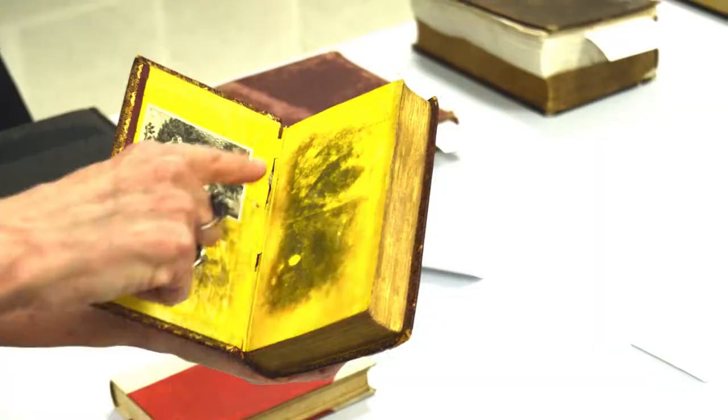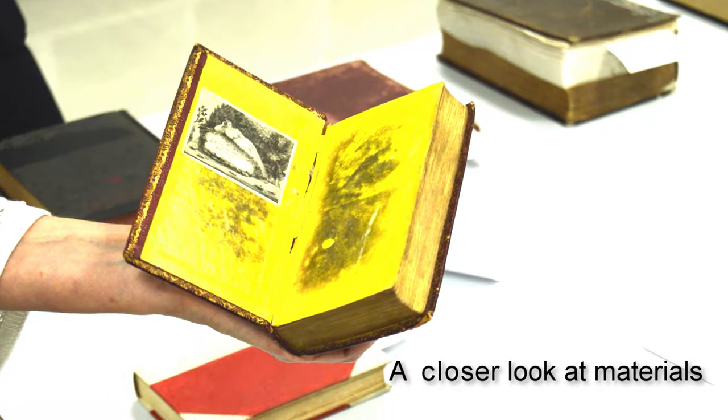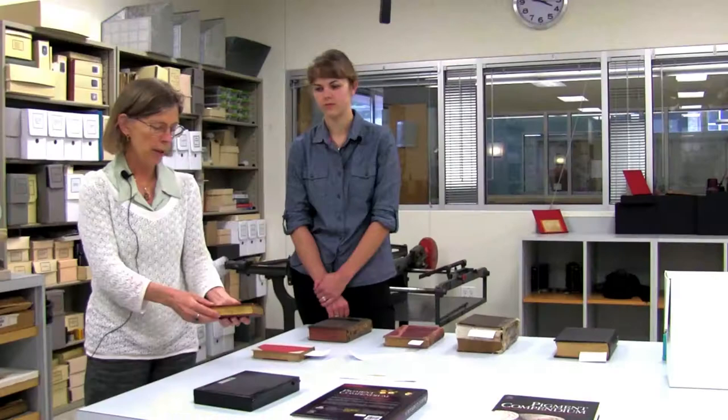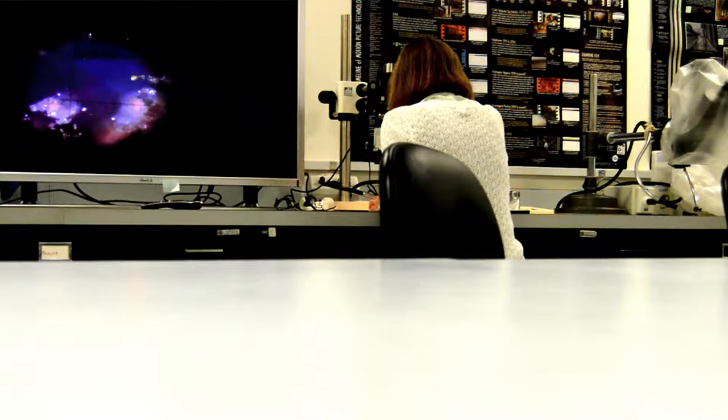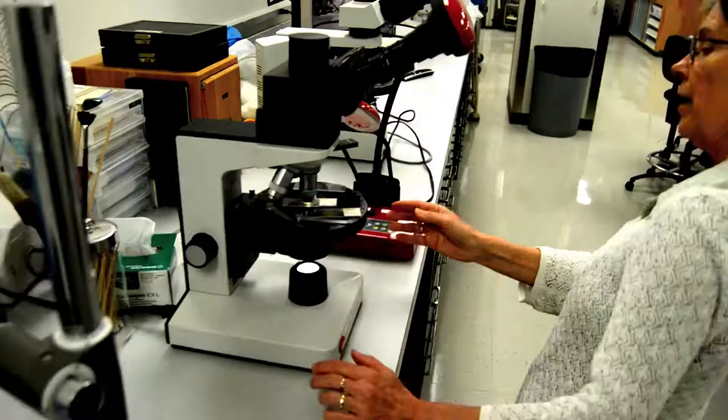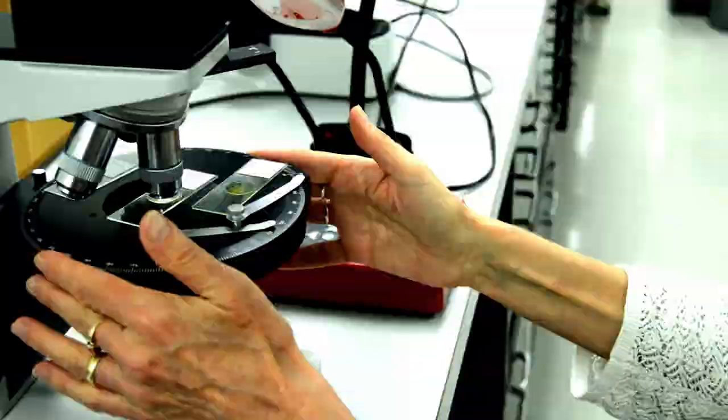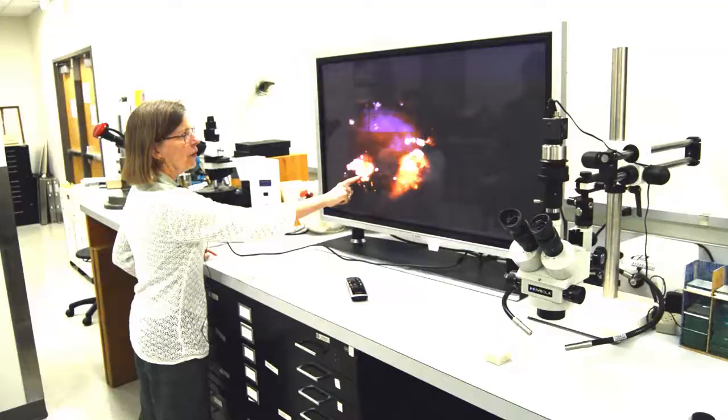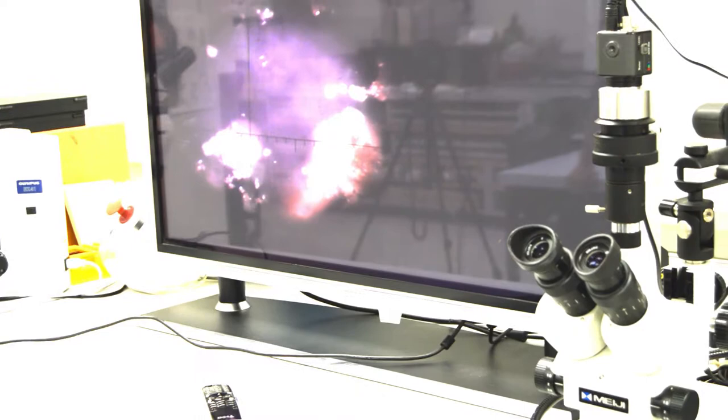What I did was scraped a very tiny piece of the pigment from right there and I put it on a microscope slide. That's on my polarizing microscope. It's a kind of microscope that shows you the morphology of fibers or pigments, and so we use it to identify things. You can see the cleavage of the pigments, and if I rotate the stage you can see that those bright parts go to extinction and then come back again.